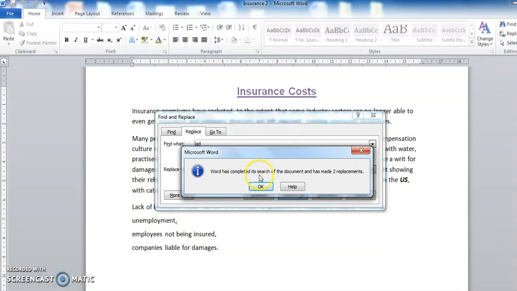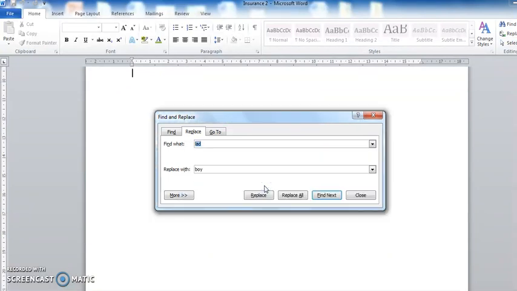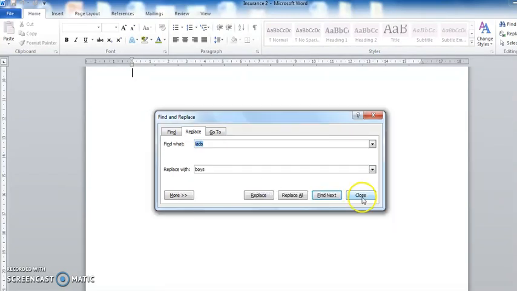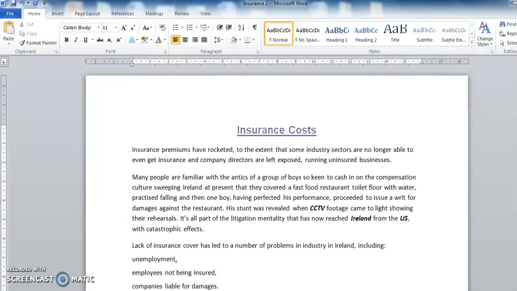Word has completed its search of the document and has made 2 replacements. Go OK. I'm now going to look for the word "lads" and replace it with the word "boys". Hit replace all. Word has completed its search of the document and made no replacements, so there must have been no plural of the word. Go OK and close.